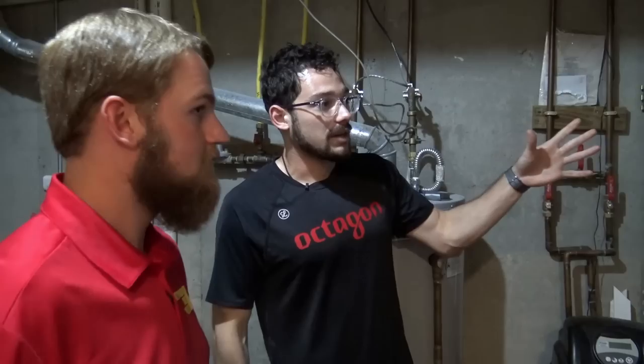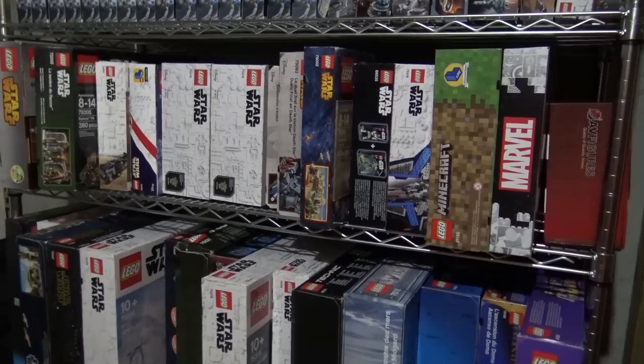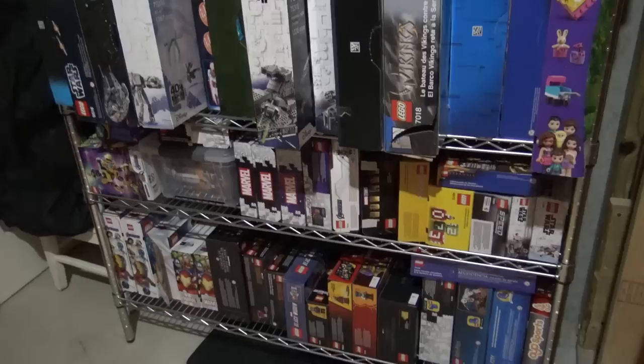But some of the smaller sets, I can definitely put together during the season because I have the time to. Some of the things that are 300, 400, 500 pieces only take a few hours, so I could. I'm sure I'll end up doing some more sets during the course of the season on Instagram Live, over on my Lego or my collector account. But yeah, this is pretty much all the sealed stuff I have.